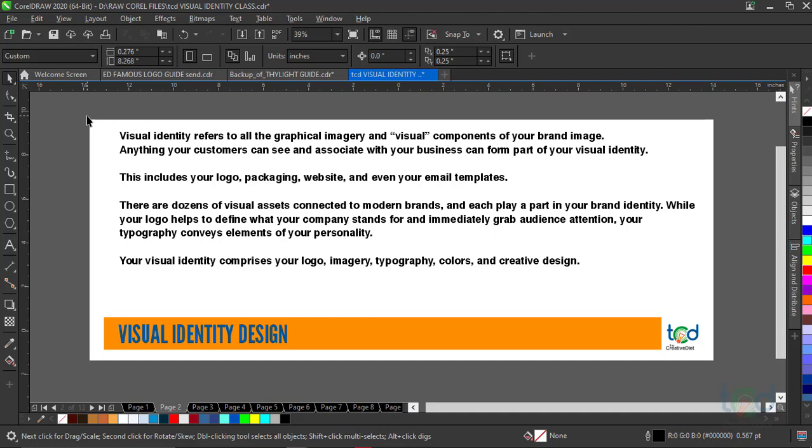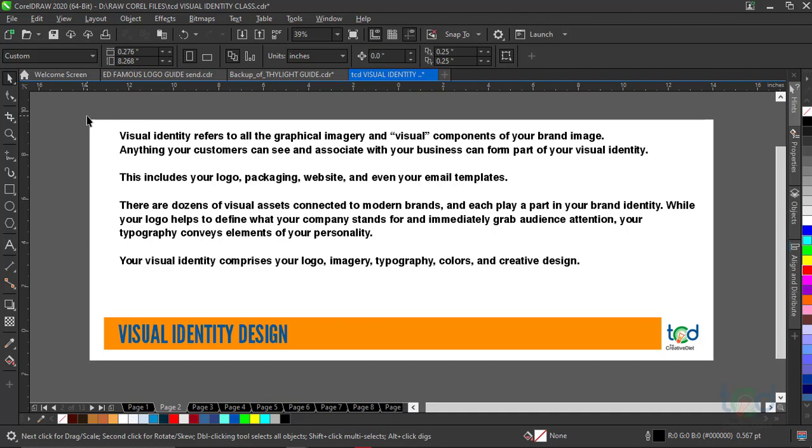Now, visual identity helps to assign those human characteristics, as it were, to a brand, in terms of color, in terms of tone, in terms of typography, trying to communicate the personality of that brand visually to people.